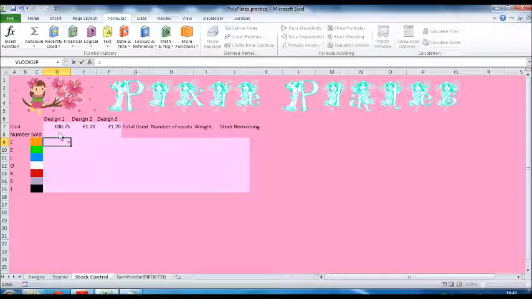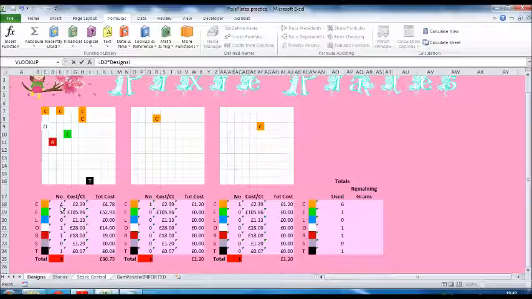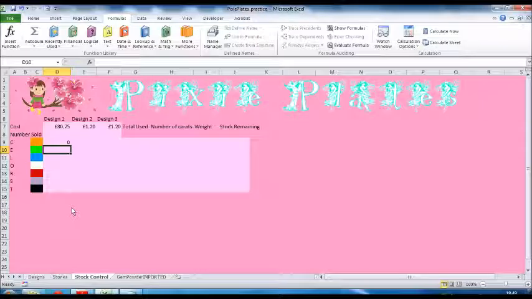So we are going to need to use the number sold in here and then multiply that by the number of citrine stones in our design. And this way, when values up here change, it calculates the number of stones accordingly.